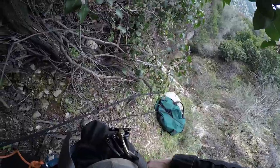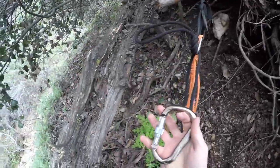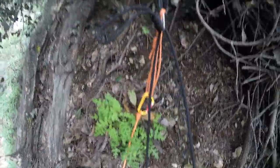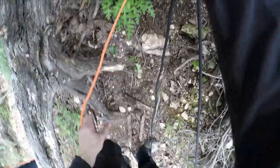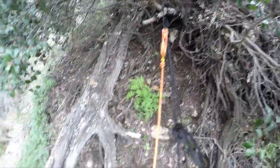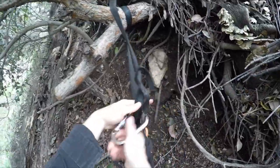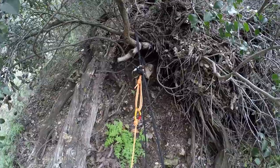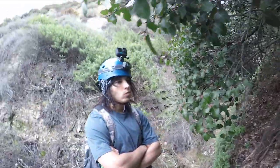Now I'm going to pull it up. The purpose of the backup was to prevent you pulling on the wrong strand. Right now if I pulled on the wrong strand and just went for it, I would fall off if my personal anchor wasn't attached. Clip this in, screw it closed. Now if you pulled on the wrong strand it would catch you. I think that's good to go.